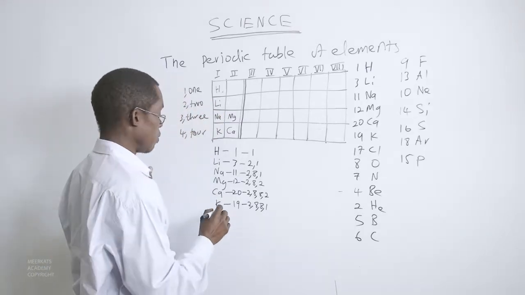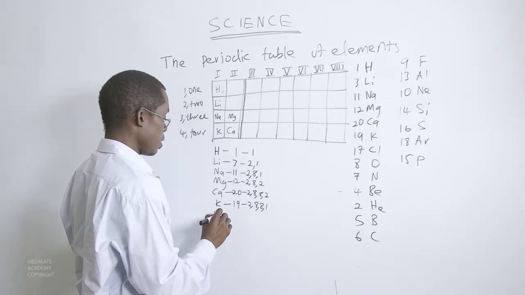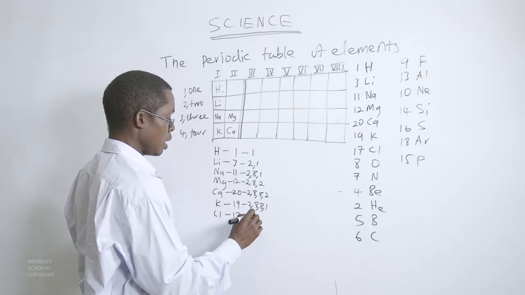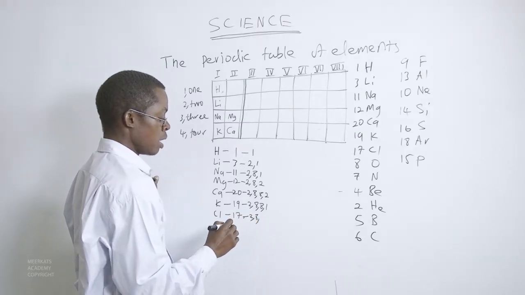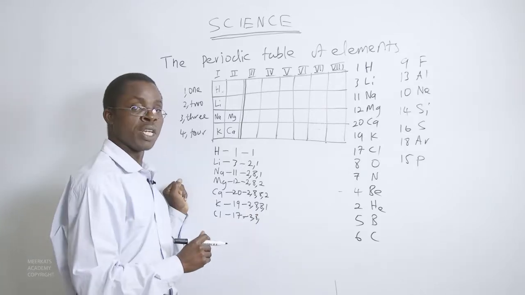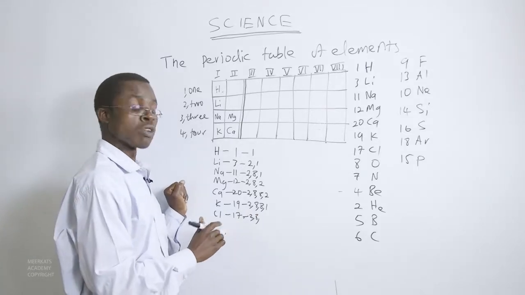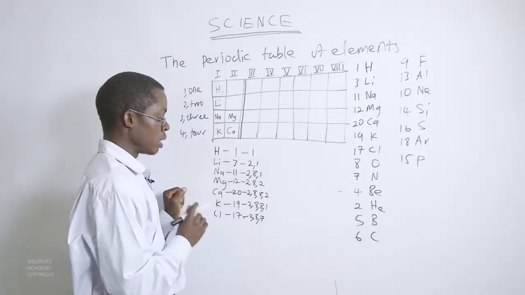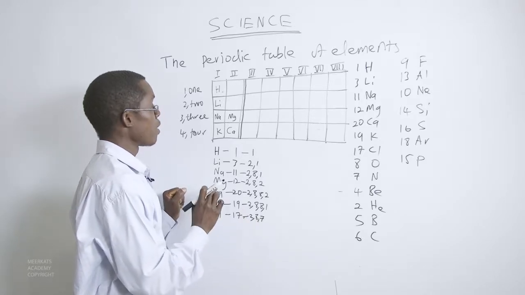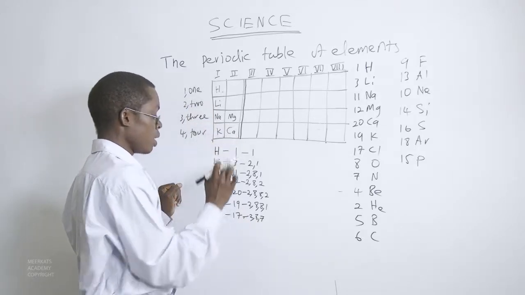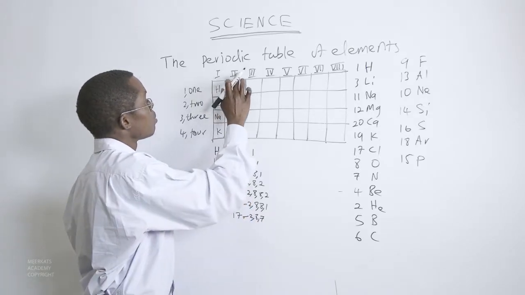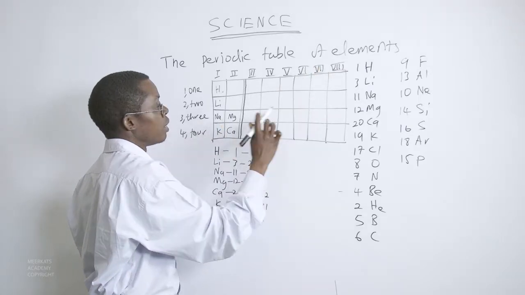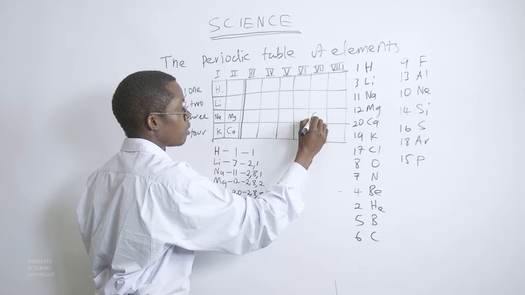Next one is 17 for chlorine. 17 meaning 2, 8, that is 10. If I write 8 here, it will be 18, and here we have 17. So remaining 7, so that we have a total of 17. Meaning energy levels, there are 3. 1, 2, 3. Outermost 7. 1, 2, 3, 4, 5, 6, 7. So this is the point, 7, 3. They come and meet at this point. Chlorine.